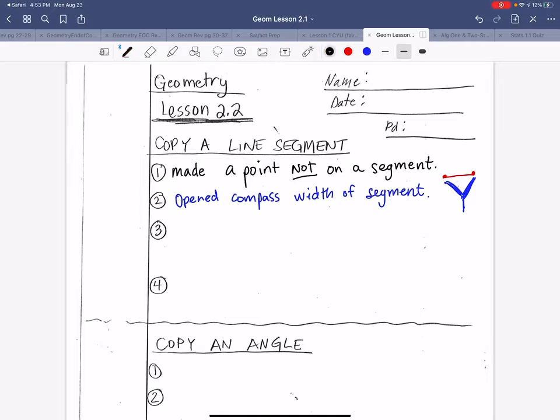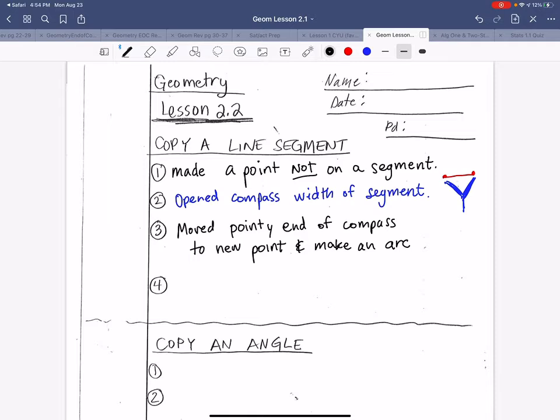Then to copy it, I moved the pointy end, not the pencil part, but the sharp end of my compass to the new point I've made. And I make an arc. And then on that arc, I pick a new point.